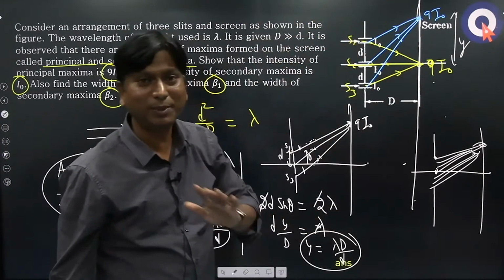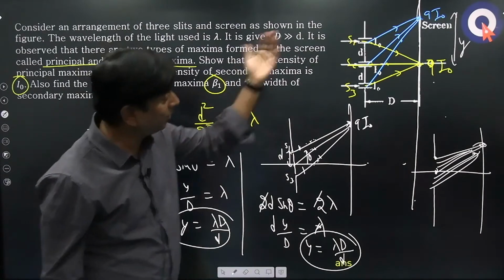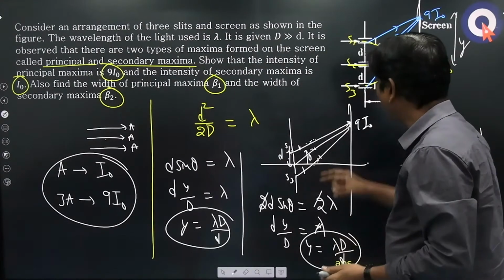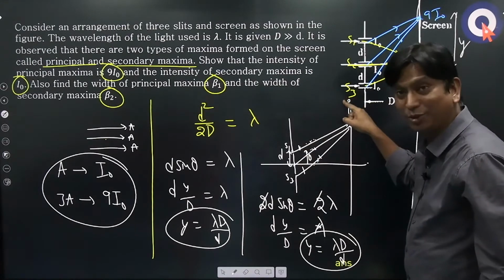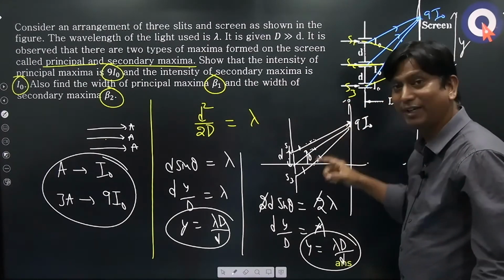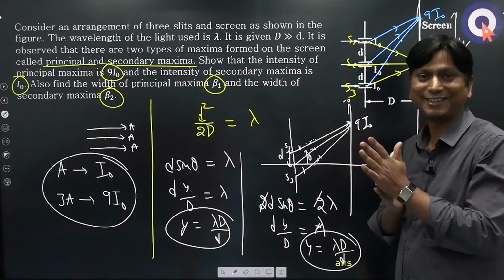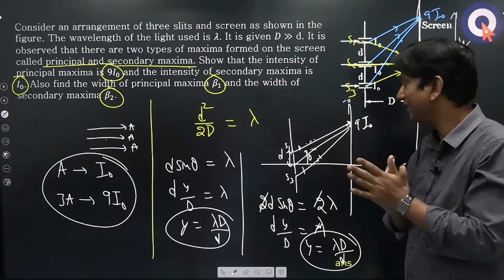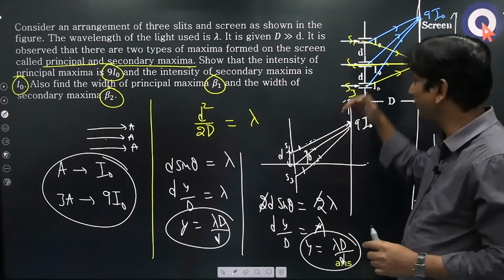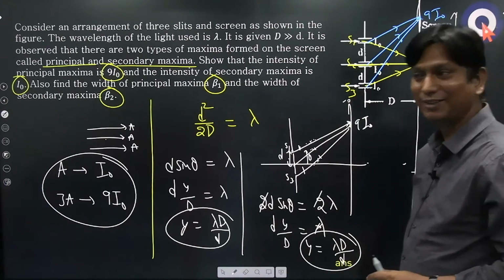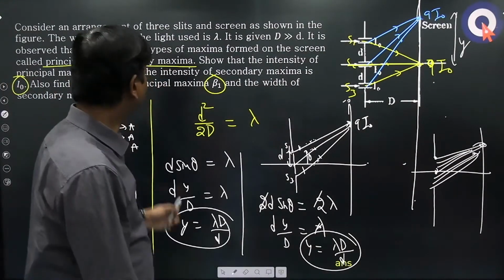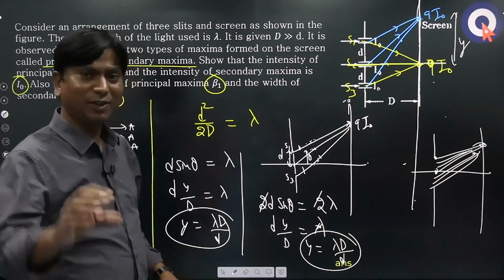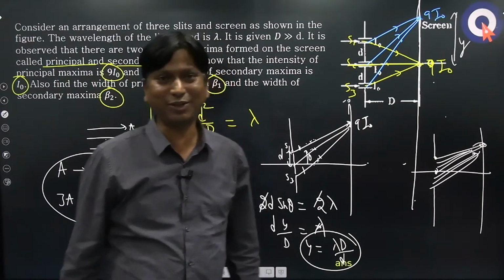9I0, like that you will be getting the points. Okay. Next point if you want, somewhere here, then between S1 and S2 you should get 2 lambda. Automatically S2 and S3 you will get 4 lambda. Correct or not? So that is the next point. Like that, principal maximas will be coming that side. So distance between any two principal maximas is called the fringe width of that. That is all regarding 9I0 we have talked so far.